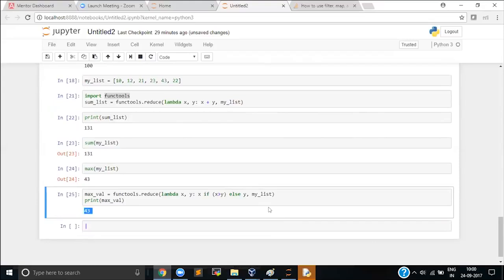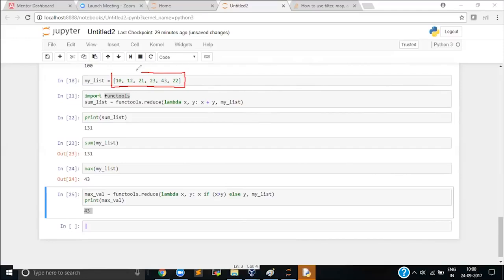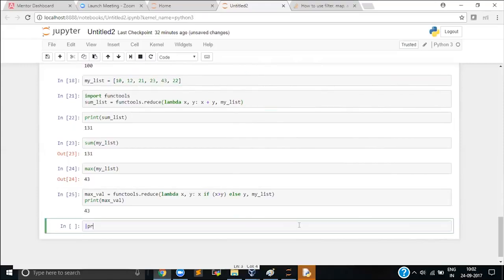So there are some inbuilt functions also to do that, but there are certain situations where your lambda functions can be helpful. So let's talk about one such situation. Suppose you are having a list of numbers, and among the list of numbers, you would like to calculate the product. You would like to see what is the product of all the numbers. So let's try to see this.